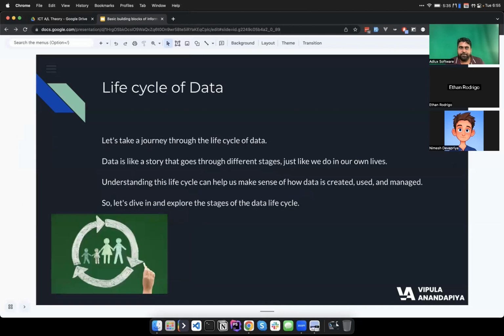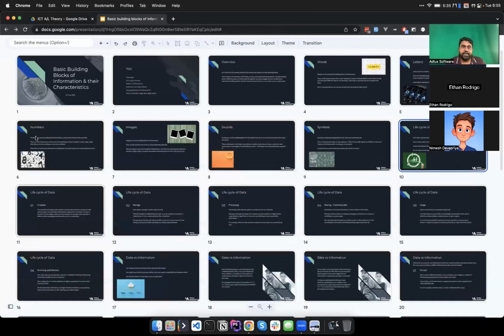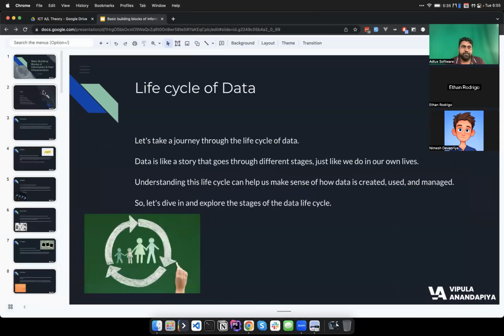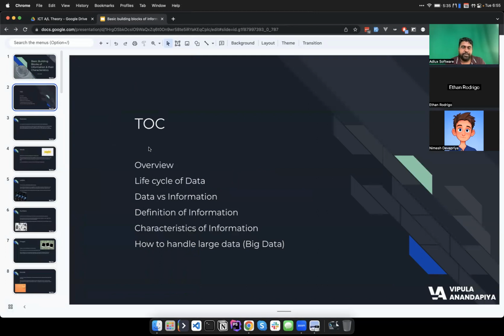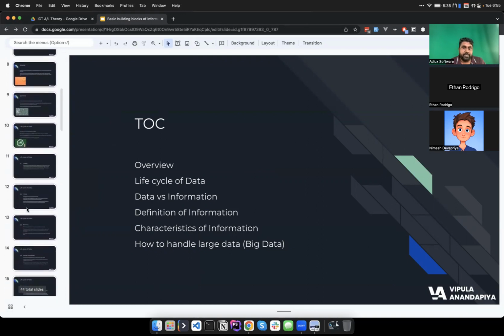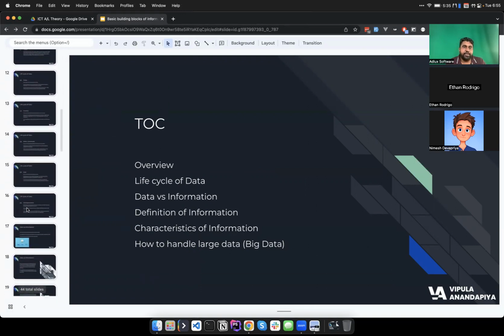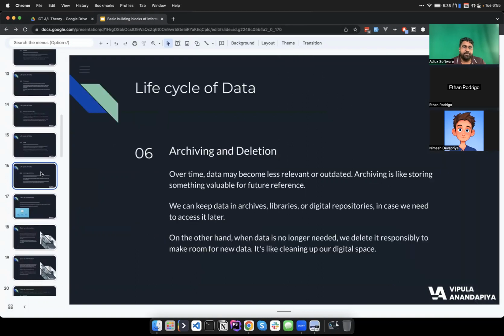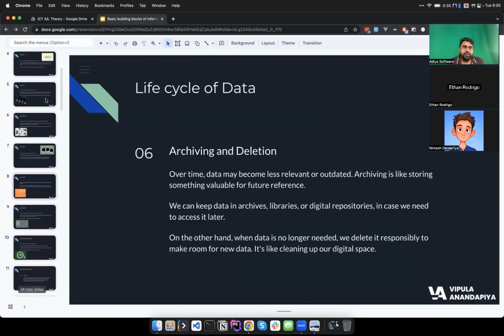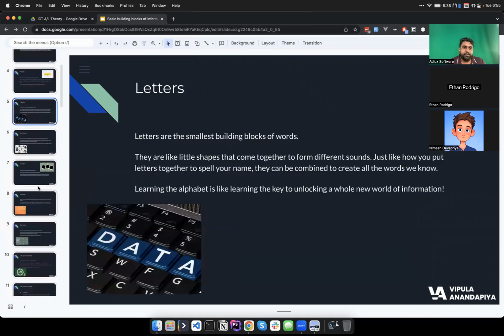Then we jump to the next point, which is going to be the life cycle of data. Okay, so we are getting back to the contents. We went through the overview on what data is, and now we are getting into the life cycle of data. So what is this so-called thing called a life cycle?